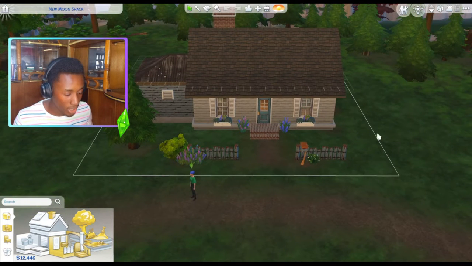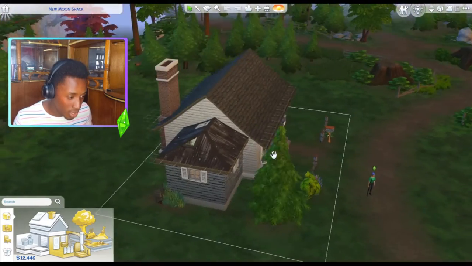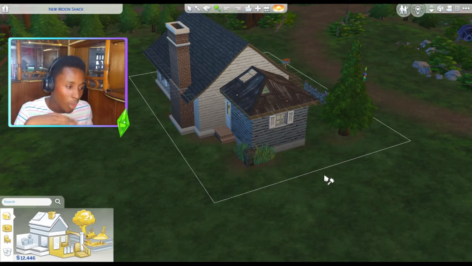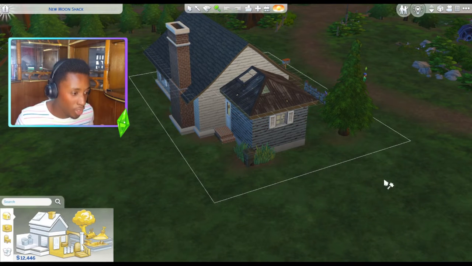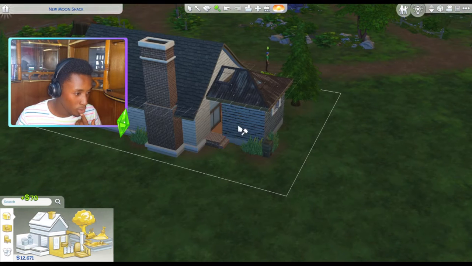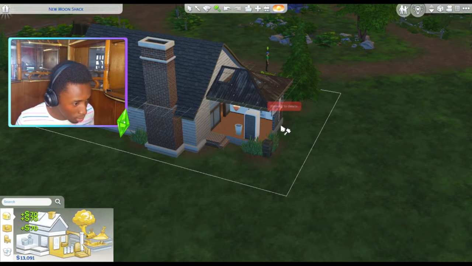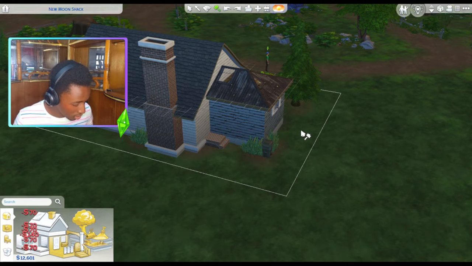Secondly, we can only tear down a maximum of 10 walls. And when I say 10 walls, I mean exterior walls. You can tear down whatever you want on the interior, but for the exterior, you can only tear down 10 walls. And we have 1, 2, 3, 4, 5, 6, 7, 8. That's not gonna work, is it? That's less than 10 walls.